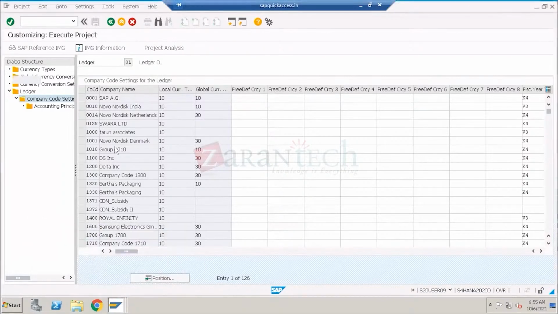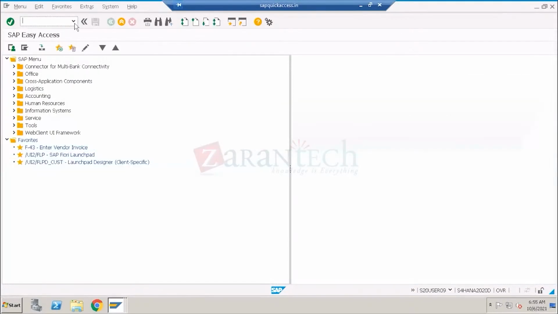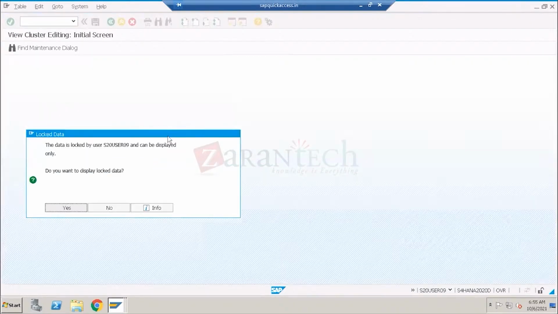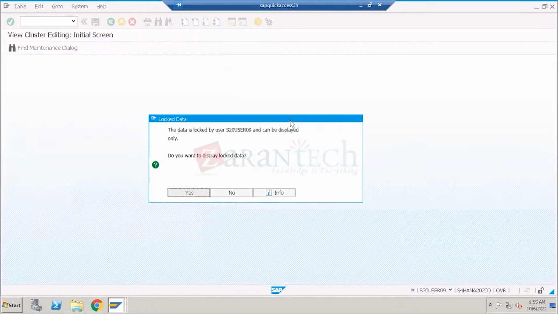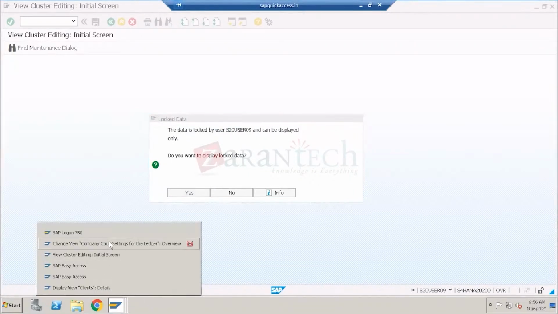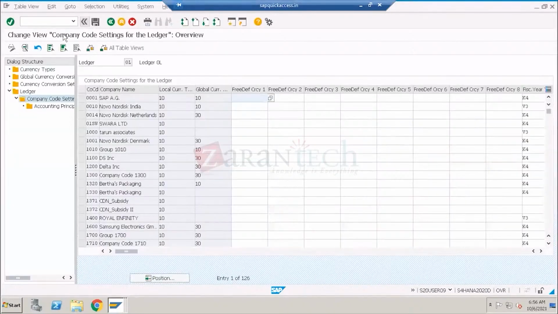Now in another screen, I just want to open the OKKP controlling area. Now it will show the locking mechanism. See here, it was locked. What is it telling? The data is locked by my user ID and can only be displayed. Why? Because already I opened the currency conversion settings in the other screen.